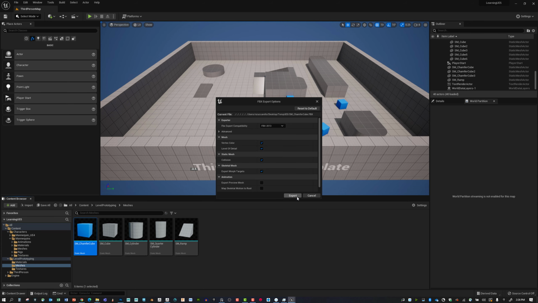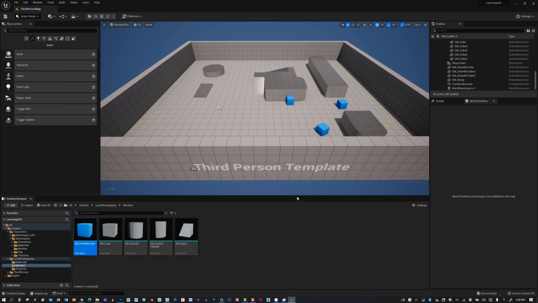I'm not really too concerned with the options for this. Now you could tell it we don't want collision. I'll show you how to deal with that inside of Maya. It's not a big deal. But if you didn't want to export collision, you could turn that off. So I'll just go ahead and hit export for that. Okay, so that's getting individual items exported out from the content browser area.